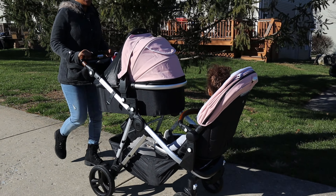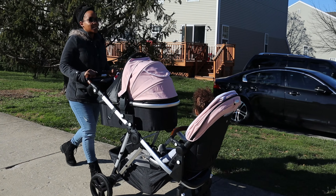The one thing that I was not sure about when I purchased this is whether or not my two and a half year old would be okay with being rear-facing once we added the bassinet or if we were using the car seat. The second seat does not fit if you do not have it rear-facing. My little girl is used to facing forward and being able to see everything as we go. I wasn't sure how she would feel about being turned rear-facing after all this time. For some people, that might not work, but luckily for us, she doesn't mind at all. When you have the canopy back, they still can look around and she does that just fine. I'm really glad that worked out because I do really like this stroller.